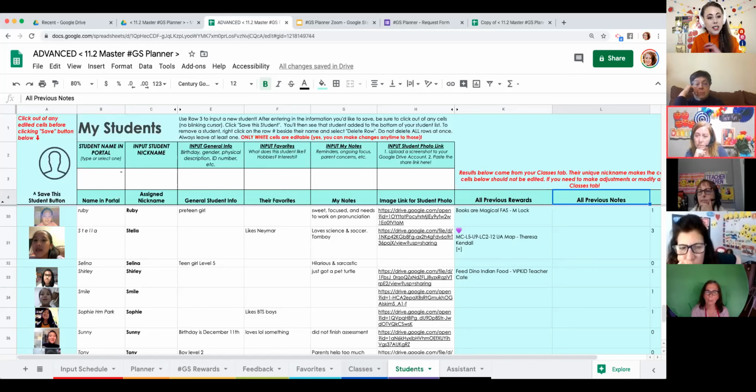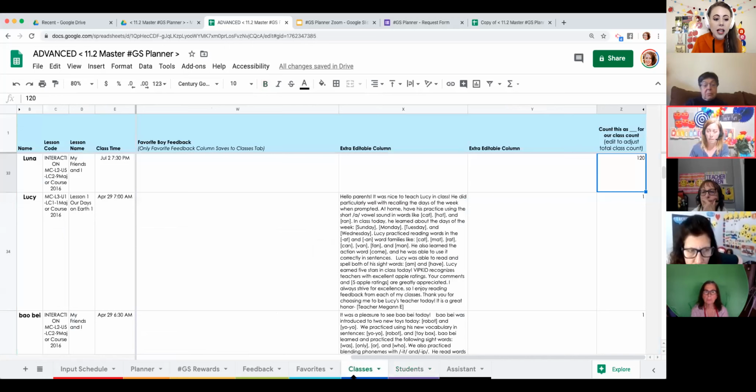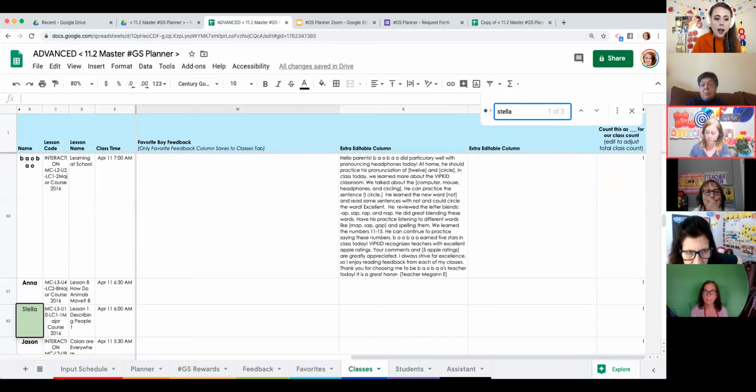Your students tab takes what's on your classes tab and bunches it all together into these columns. So if I click over to classes, I would want to find Stella.